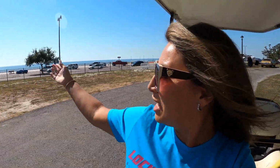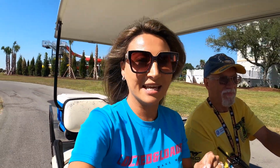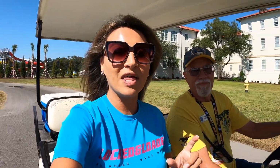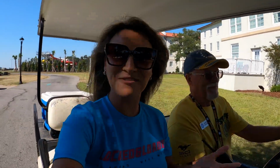But before we get more, look at that view, everybody. It's absolutely magnificent. A picture of the Gulf Coast. Now, before anyone can go over to the block parties, before you can start your cruising, the first place you want to stop is at Centennial Plaza to pick up your registration packet, to pick up your card that will then get stamped at each of those sites. Correct? Yes, ma'am.